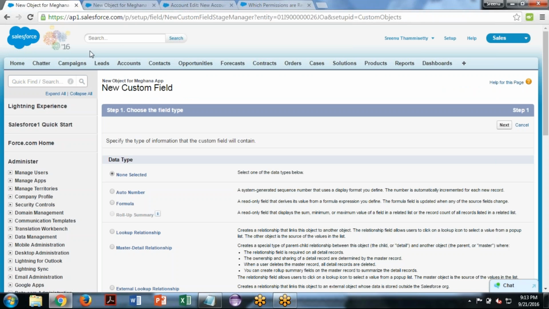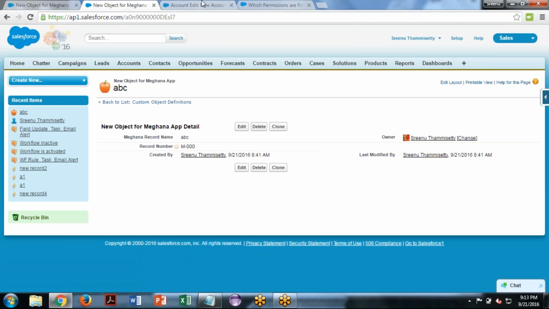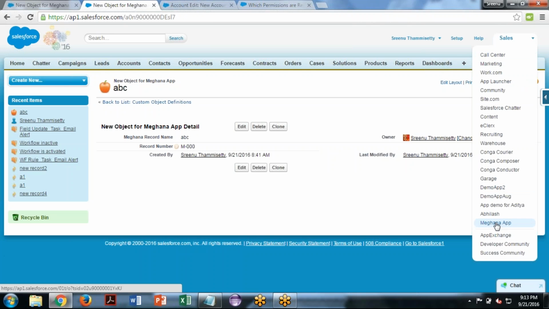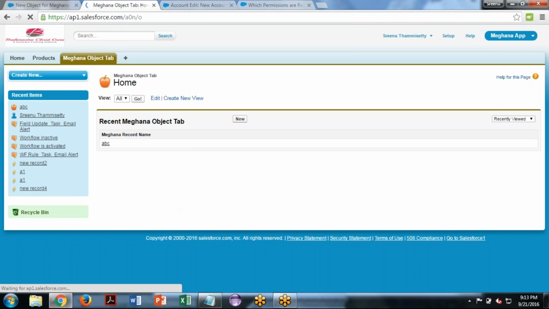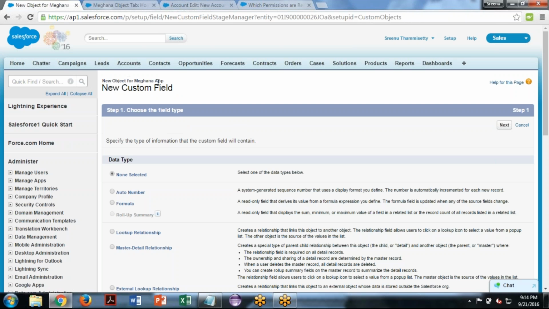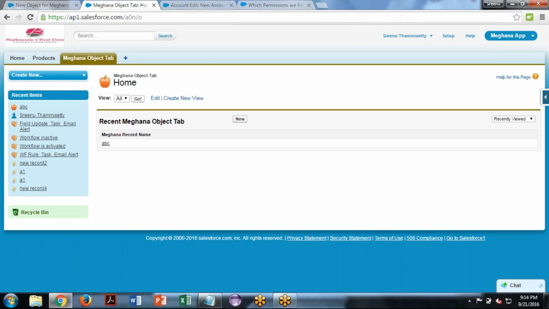No, that is not the thing. So here you can see what we have done. By opening the Meghna app, this is the app name, Meghna app. And this is the tab name. When I click on this tab, it will open the backend database. The backend database name, you can see here, is new object for Meghna app. This is the backend object name, which we also created previously. And what records does it contain?